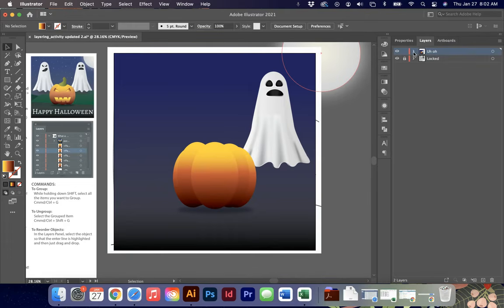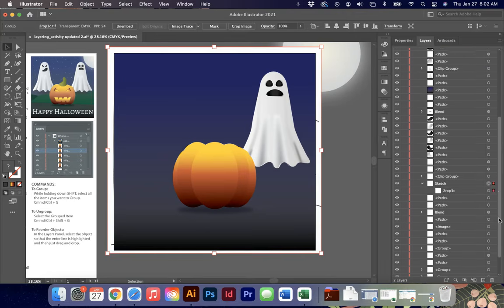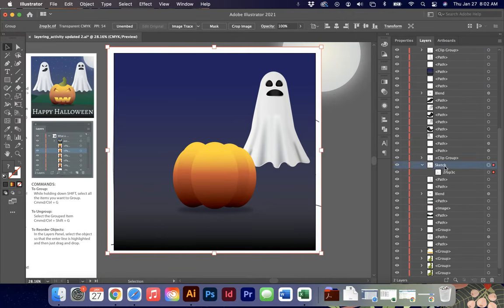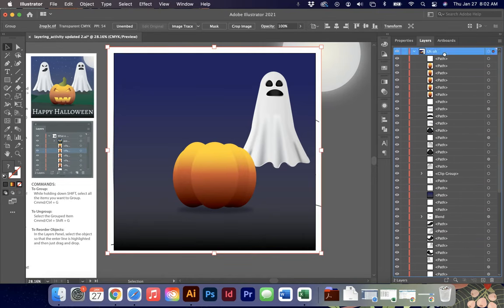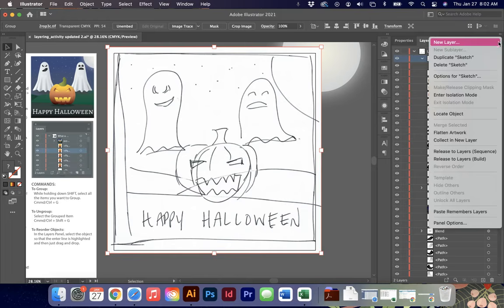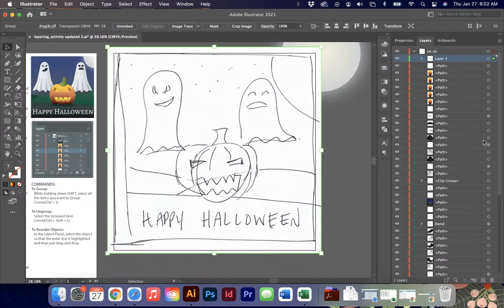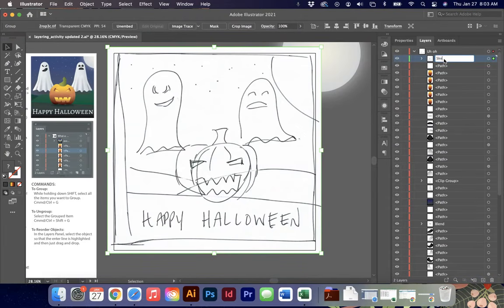One of the things that is in my uh-oh is a little sketch that I created to help me figure out what I was going to do. I'm going to grab this and drag it up to the top. All I did is press and hold with my mouse and move it up to the top. And you can see my beautiful, beautiful sketch here. I want this as a reference, but I don't want it as a part of the rest of my design. So I'm going to create a new layer and I'm going to say collect in a new layer. And now it's in its own separate layer, and I'm going to name this sketch.